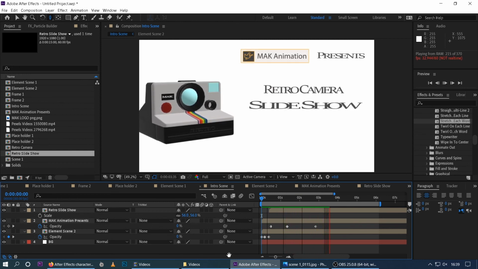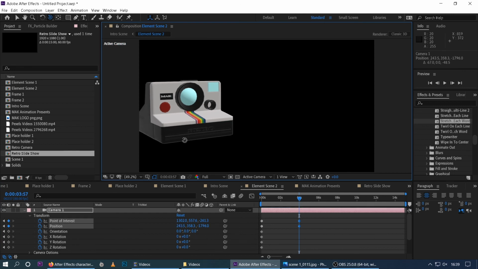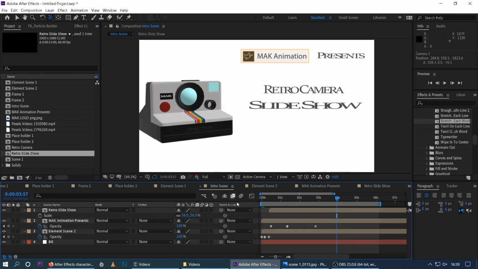This is realistic. We can rotate it by going on this element scene 2, and you can rotate on this keyframe 2, pressing in this a little bit. Now you can see what we got here. Go to your intro scene.